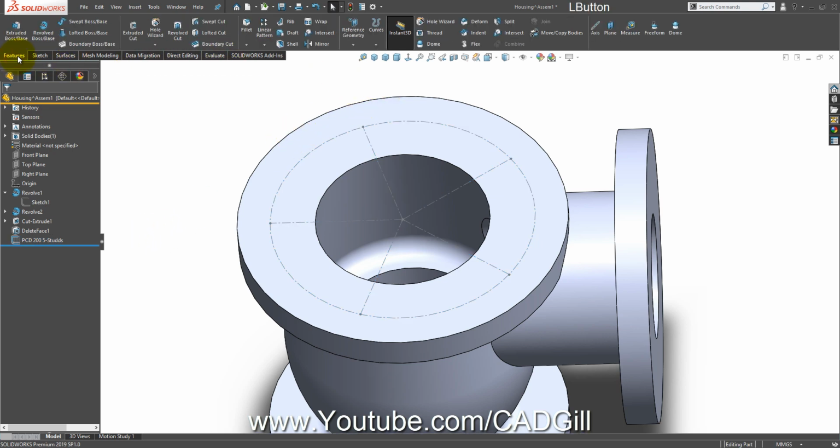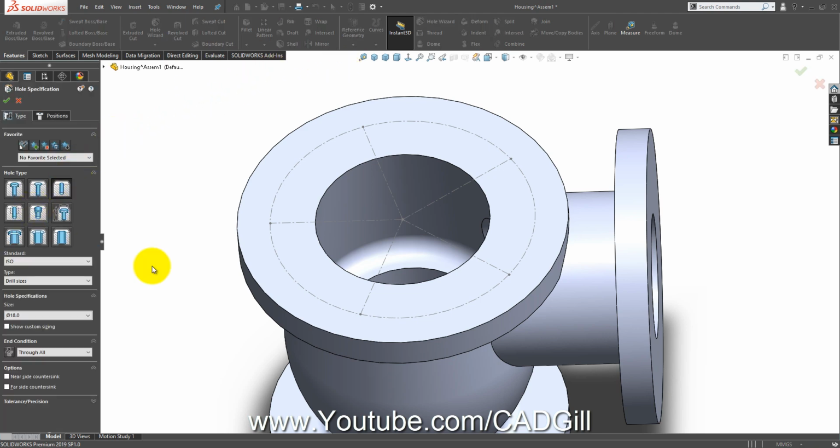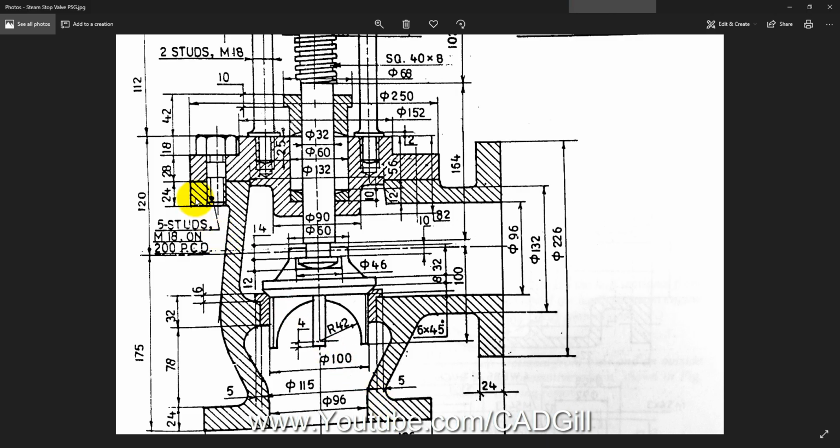Now go to features, hole wizard, and there is something here I should tell you. If you are not aware of tool room workshop things, in tap holes, M18 means metric 18, and this is a tapping here.